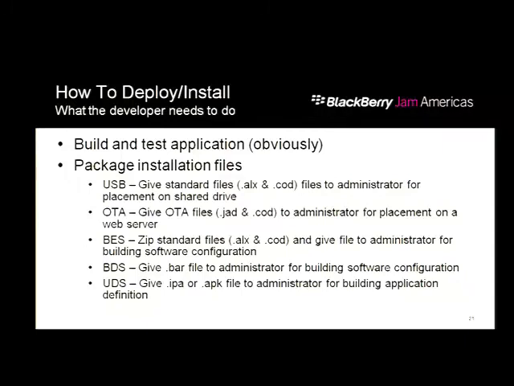Yeah. Right. So you would need to create what's called a blacklist, and that's actually built on the BES, the BlackBerry Enterprise Server. And then you say no to Texas Hold'em, you say no to this, you say no to that. So the blacklist is very specific to define which applications are a no-no. Your other option is to do a whitelist. Anything but these isn't allowed. So there's no generic don't allow, right? It's a reverse concept, so it's actually called a whitelist. So you would say these 5 applications are legal, allowed. Anything else can't be installed. That's done and managed on the BlackBerry server, not on the device.